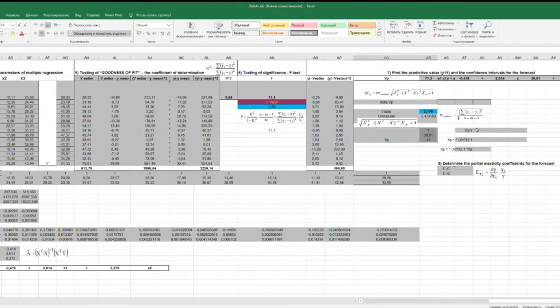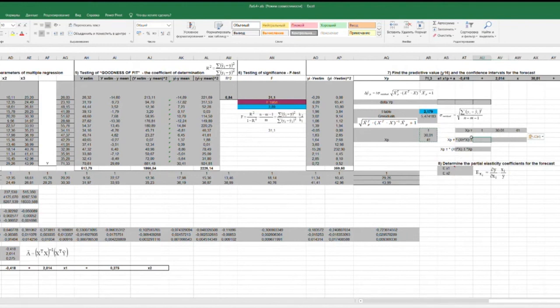And now we need to transpose, to define the transposed matrix, using paste special, transpose. Okay. And then we need to inverse.